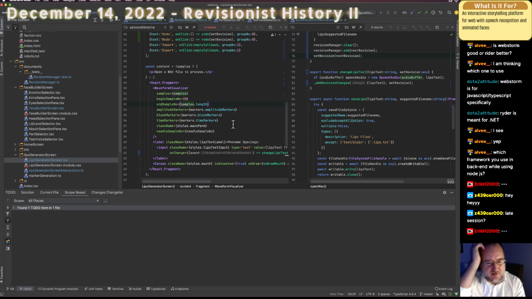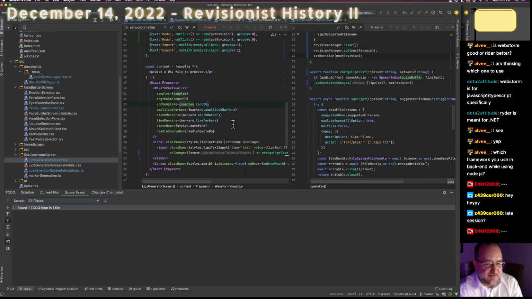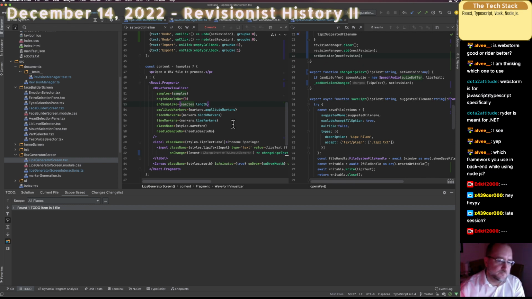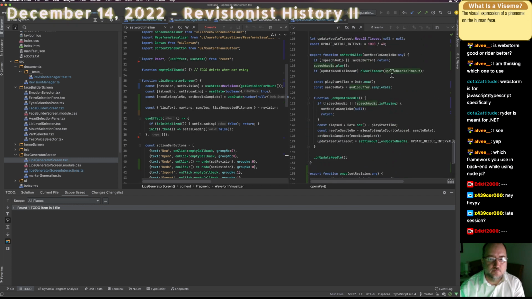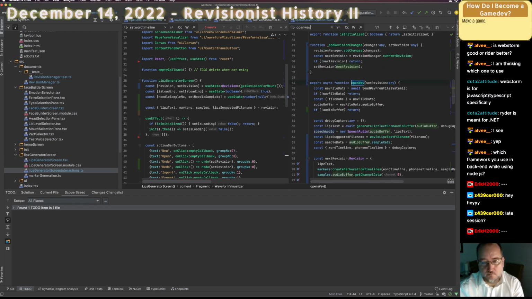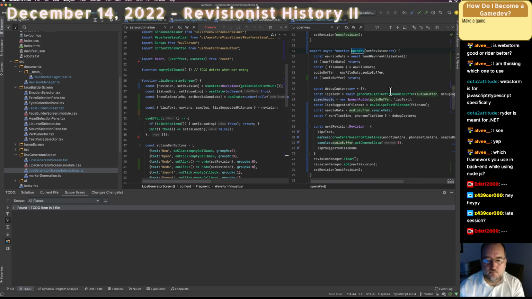Okay. So the thing that I lost was the extra render of the canvas. Is that true? Because I do kind of wonder about that. If set revision was called in OpenWave, then it seems like it should trigger a re-render.